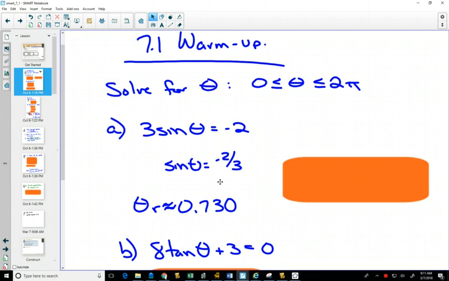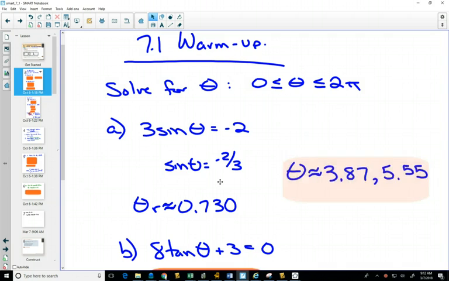And remember, when finding your reference angle, it's based on an actual triangle with actual lengths, so you're always using positive values when finding your reference angle. So you would have done sine inverse of positive 2/3, not negative 2/3 when finding that reference angle. But then you would have said, well, since sine is negative in quadrants 3 and quadrants 4, so then you could find your answers in quadrants 3 and quadrants 4.